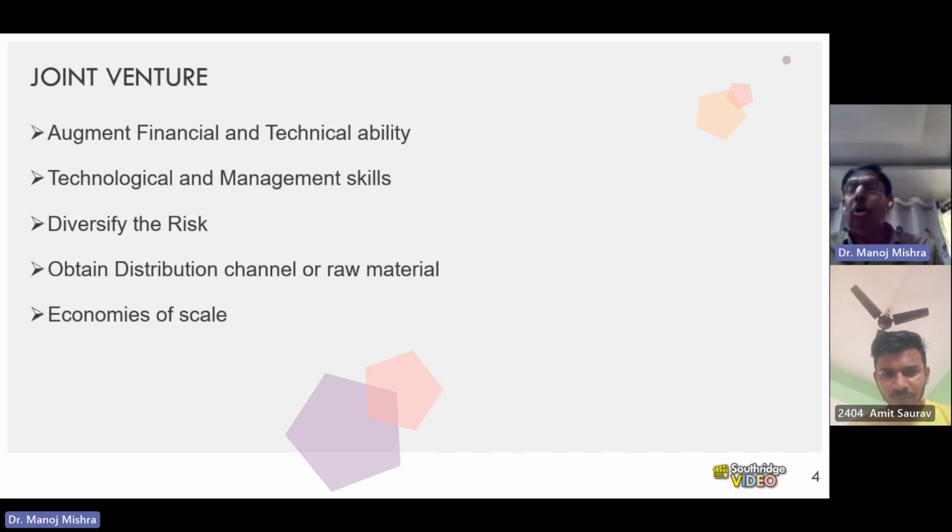Supposing my fixed cost is 100 rupees and variable cost is 5 rupees. If I make 50 products, what is my cost? 100 will be same. 5 into 50 is 250. So 350 becomes my cost for making 50 products. Now, if I increase my scale to 100 products, fixed cost will remain the same, 100. What will be my variable cost? 5 into 100, 500, right? So my cost will be 600 rupees. So for each product, cost comes to 6 rupees.